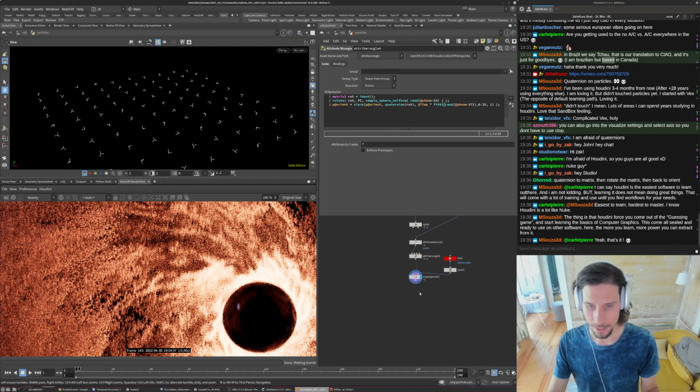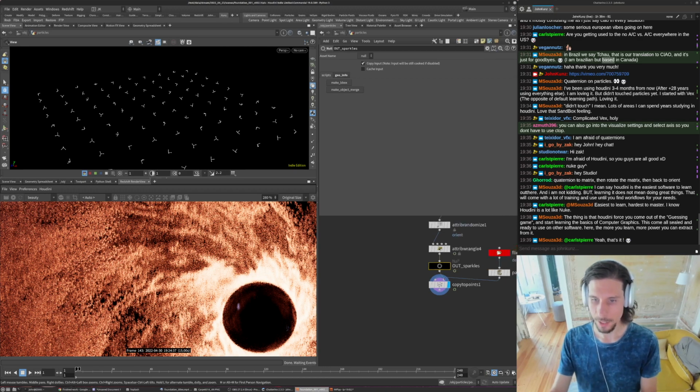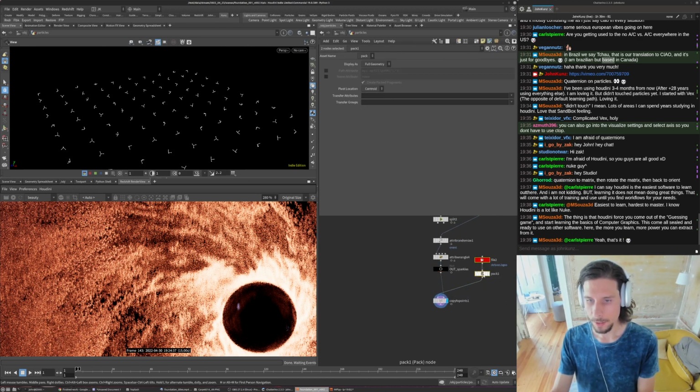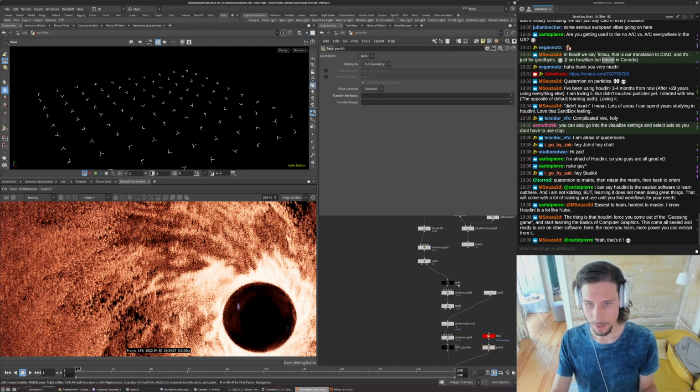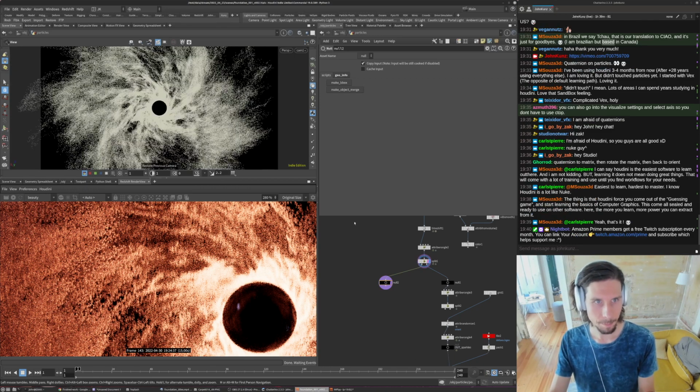So this is going to be our instances. I'll just make a null here. These are going to be our sparkles like that. We want to keep rendering over here from the main particles, just the big cloud of them.